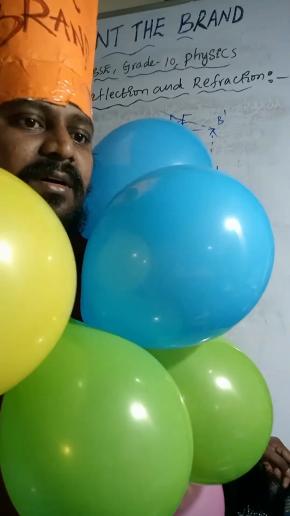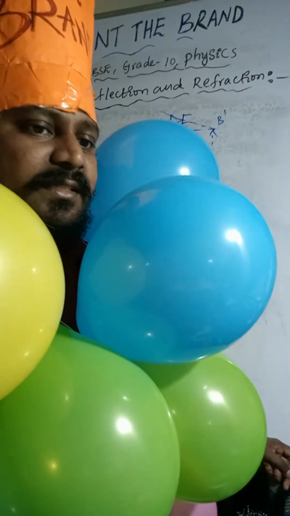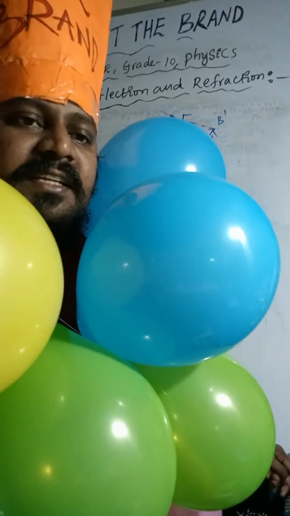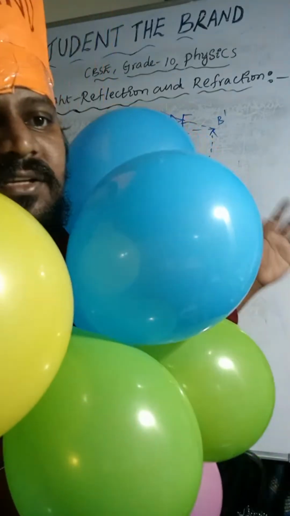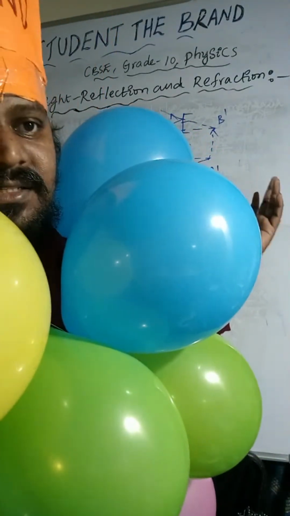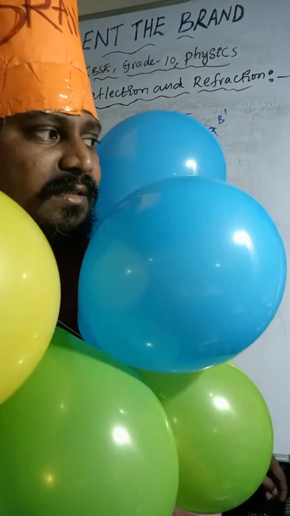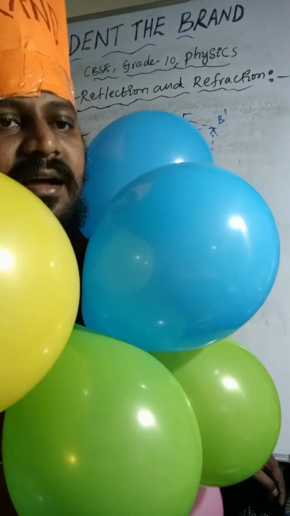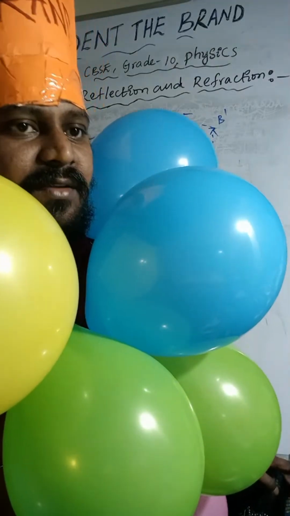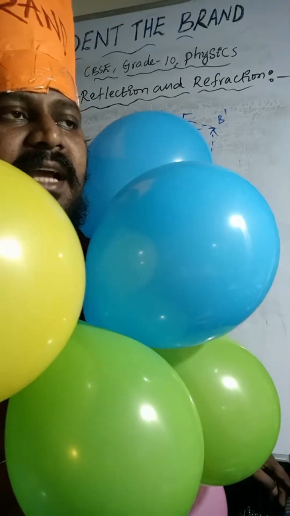And so magnification. Okay, magnification of the plane mirror is +1. So why is magnification +1? Because height of the image by height of the object. So what type of image will form? Virtual image. So virtual image will be formed above the principal axis. In the plane mirror, it will form the same size of image. So that's why height of the image by height of the object is equal to +1. So magnification is +1. So that is about magnification.